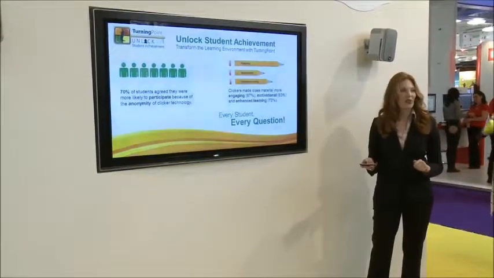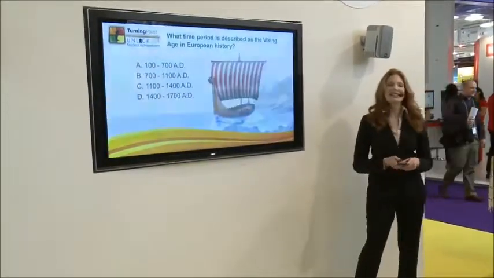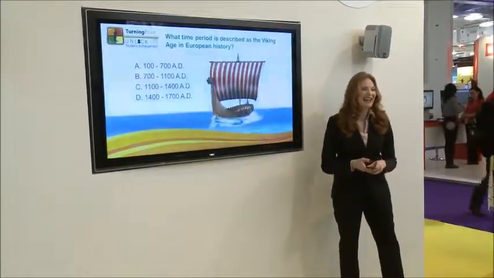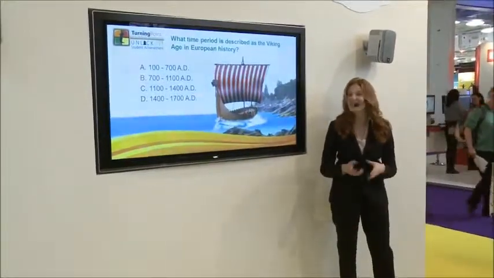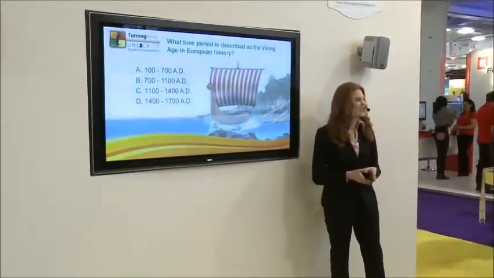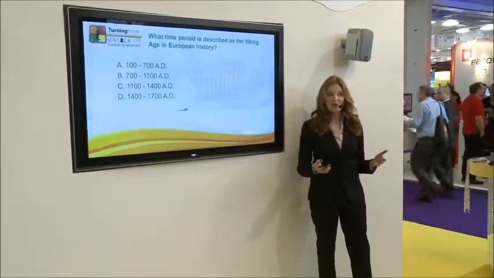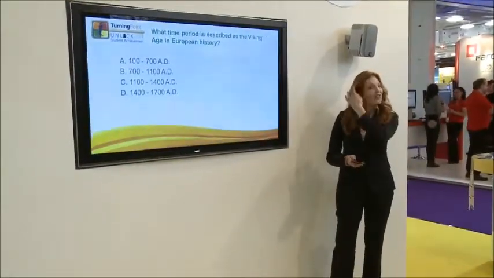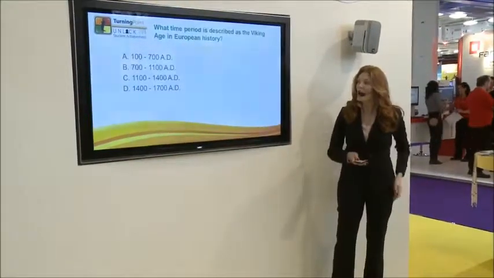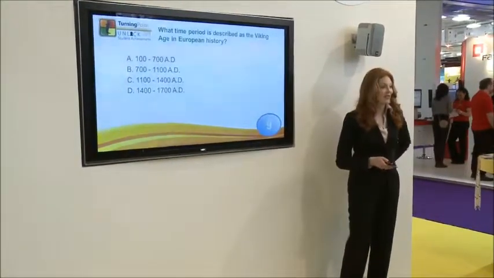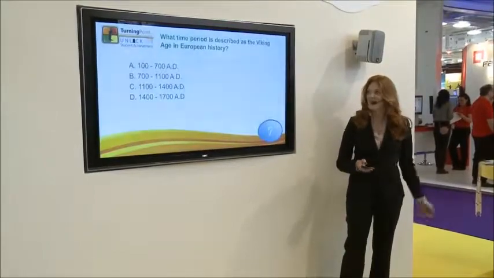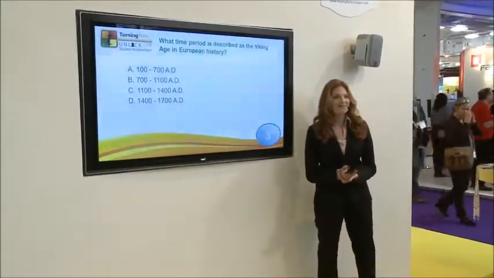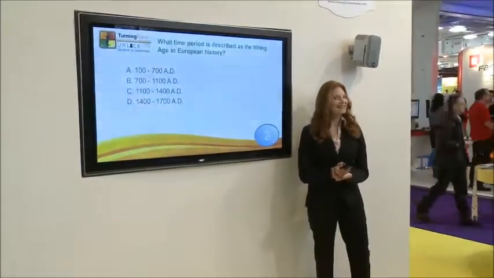All right, time for another quick assessment. Here we go. This time it's history. Don't worry. What time period is described as the Viking Age in European history? Is it 100 to 700 AD, 700 to 1100 AD, 1100 to 1400 AD, or 1400 to 1700 AD? All right, who knows their Vikings? Anyone?